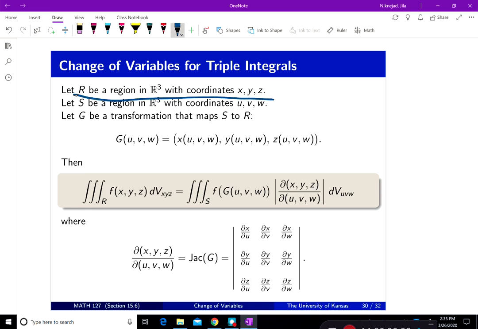R is in R³ or our three-dimensional space with coordinates x, y, and z. S is the pre-image with coordinates u, v, and w, again in R³ or in three-dimensional space. So G of u, v, and w is going to give us x, y, and z as functions of u, v, and w.